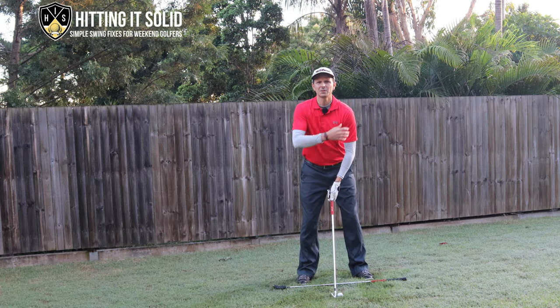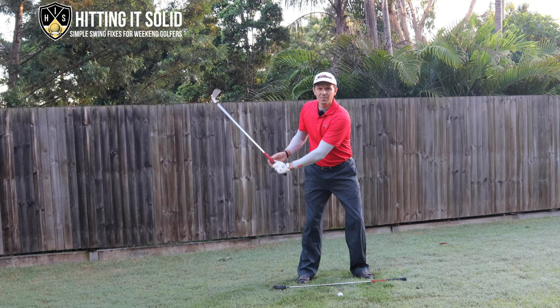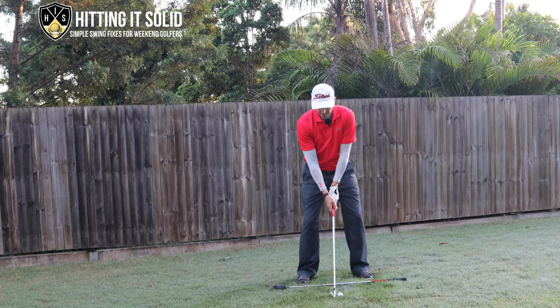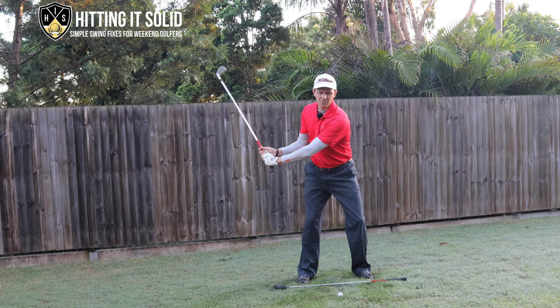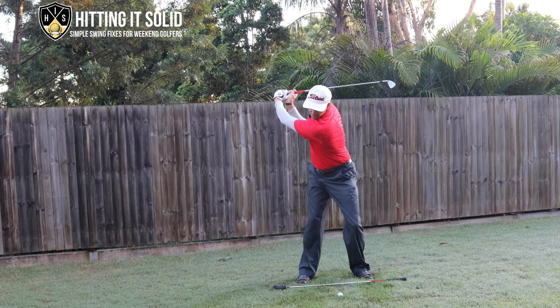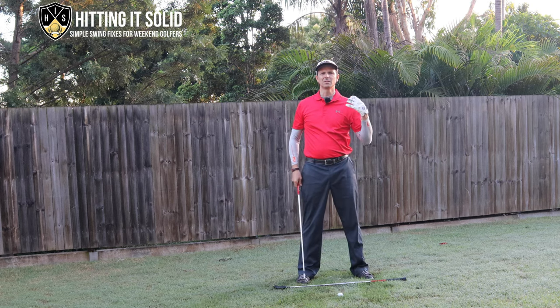typically with amateurs, what I see with their left shoulder, when they go back, the shoulder doesn't move back either enough or it moves back too flat. And what I'm saying by that is they'll turn like this. They might not make a full turn. The shoulder is hanging back here a bit more. Now, with pros, they generally will get that left shoulder back right under that chin area there. And that's a big difference they do. They get that right under that chin in that really great position.